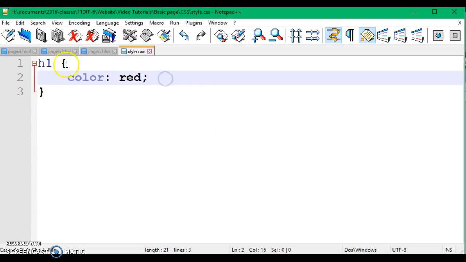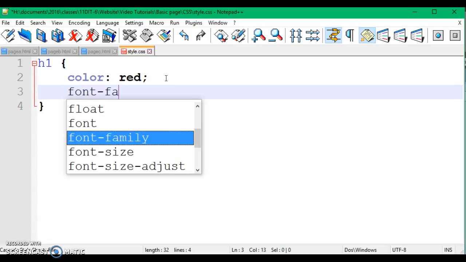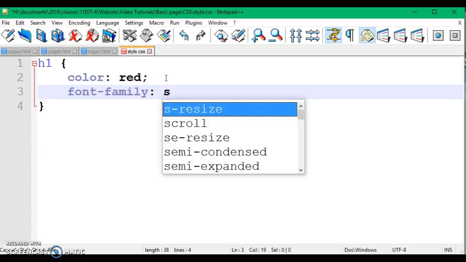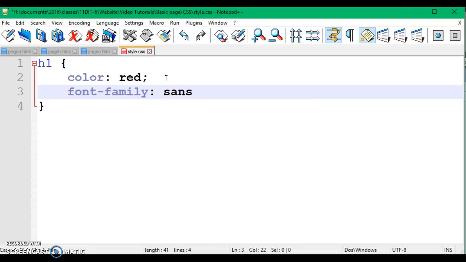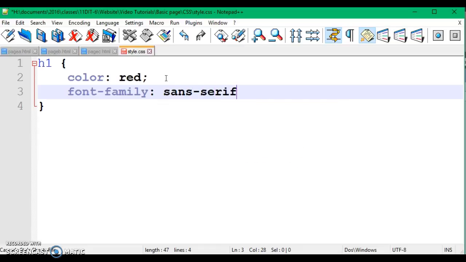So I do that by, inside of my curly brackets for my H1 tag, I'm going to add a new line, and I'm going to say font-family colon space, and then type in sans, S-A-N-S dash serif, S-E-R-I-F semicolon, and I'm going to save that.